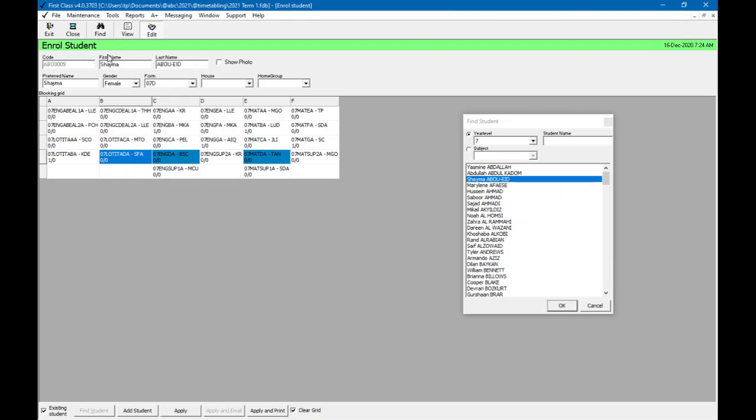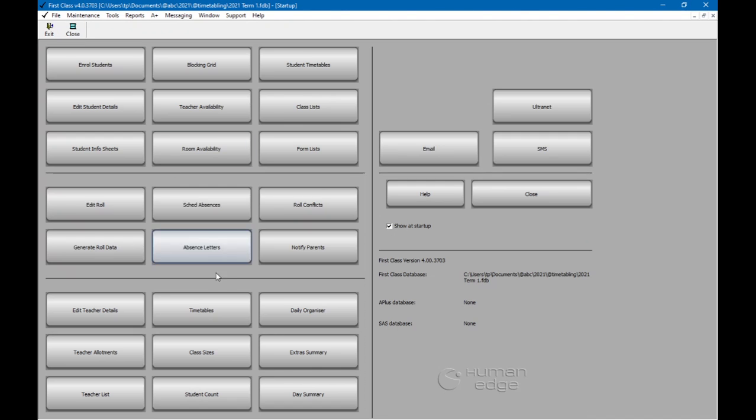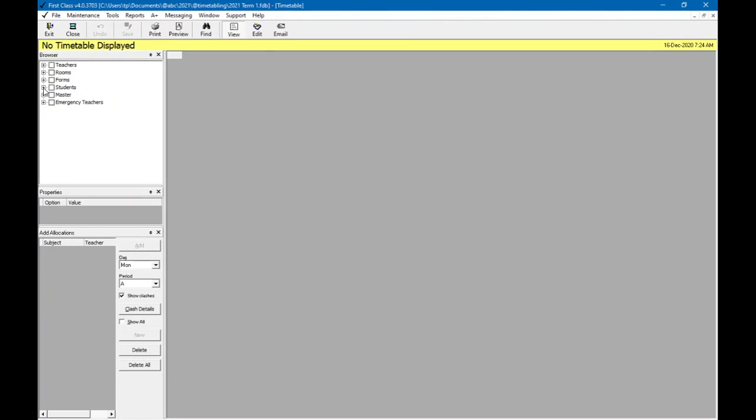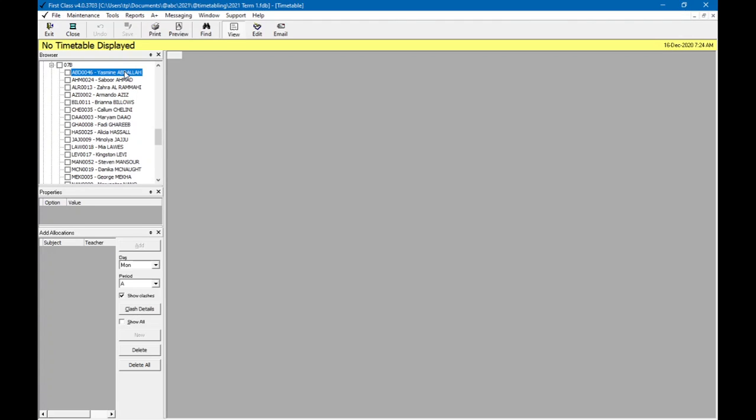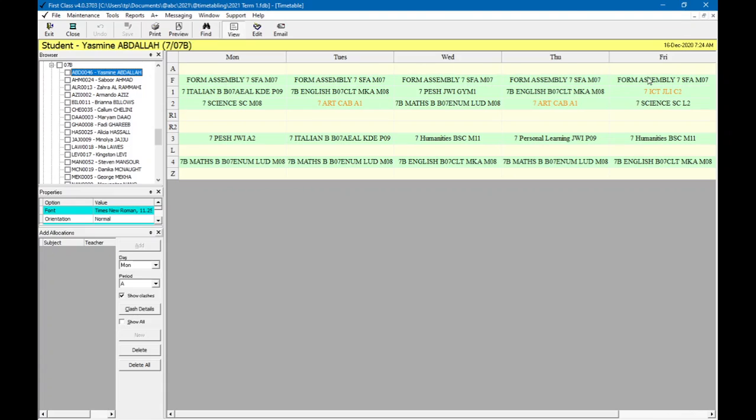Now, something else I found out. Once you close that, let's look at Yasmin Abdallah. You can check the student timetable by going to timetables. You click student. It's in form 7B, which is Yasmin, and you can see that that timetable is fully allotted.